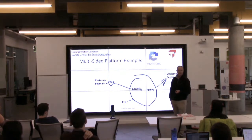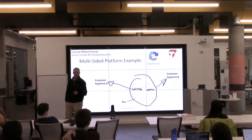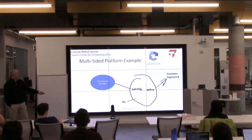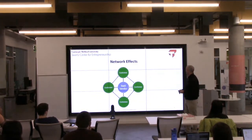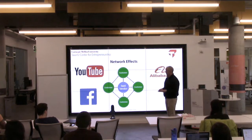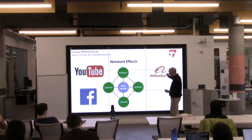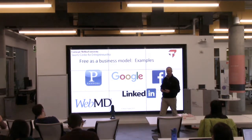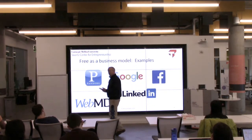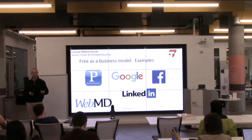When you're thinking about business models, you have to be creative. There's a lot of room for creativity not just in the product but in the business model — how do you pay for something, and who are you creating value for? There are also network effects, where organizations only create value if you've got a lot of people using it. YouTube, Facebook, Alibaba — you can have many customers, some paying and some not. Sometimes you start out with a free product, but nothing's free forever. You have to extract revenue and value somewhere.